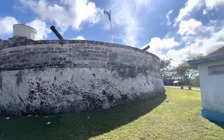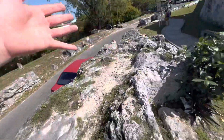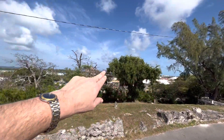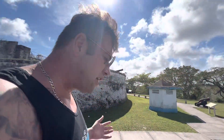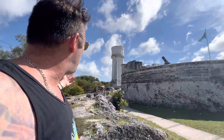This is the beautiful Fort Fincastle, and this is all of their stuff — where the cannons were mounted, all along here — because they were defending the islands against all of out there. Fort Fincastle was actually built in 1797, and it was Lord Dunmore. What a great, great place. It will forever shine on.